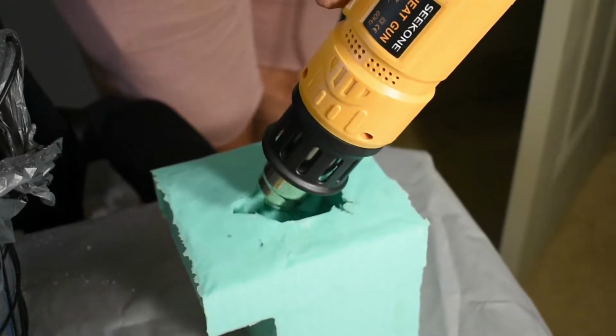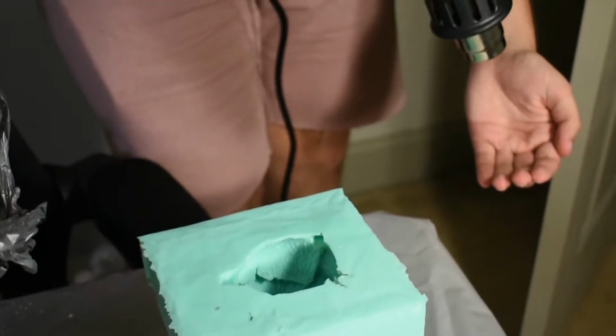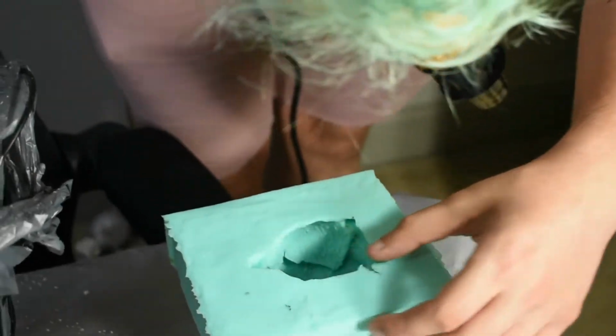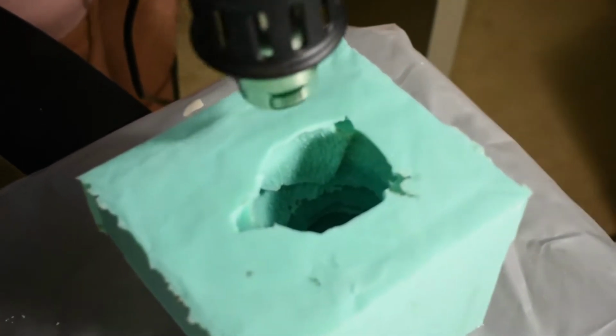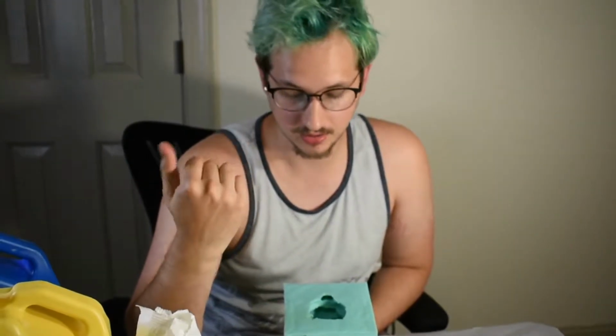It's wet, so it's not working super well. As you can see, I'm trying to dry out my mold. Okay, so my silicone mold is a little wet right now because of how I measured how much I needed. I used water, so it's still a little bit wet, and I would rather not pour cornstarch on it right now, but I'm still going to make a mold out of it.